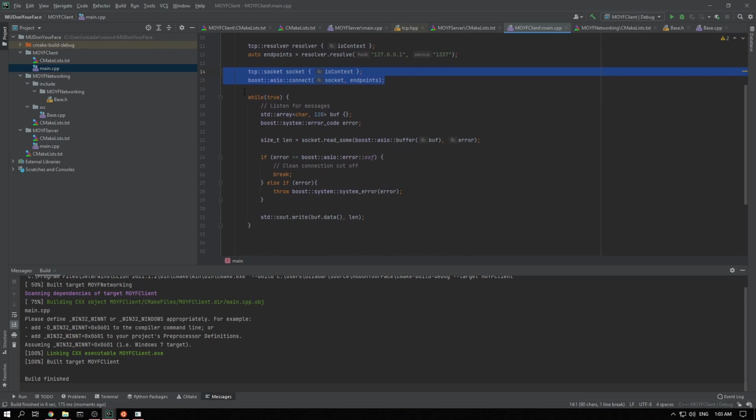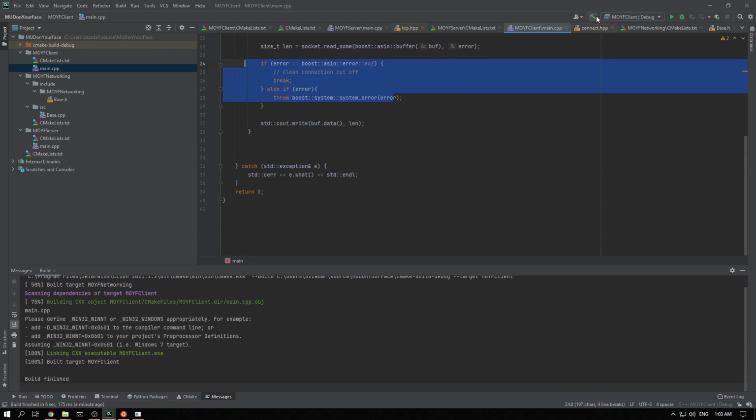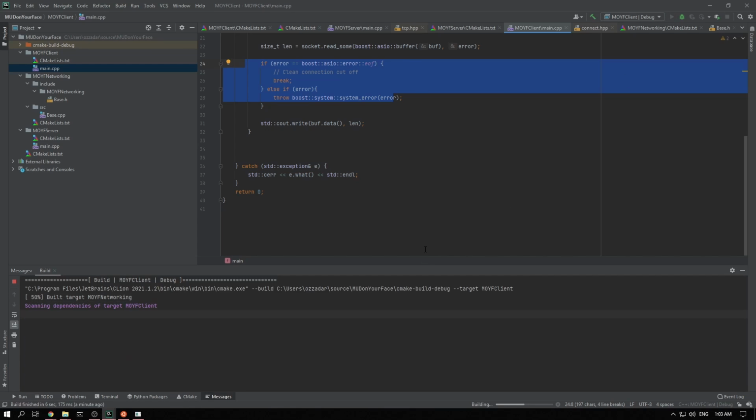If the connection to the socket is successful, I believe this will throw an error if it doesn't connect. But anyways, if it succeeds, it will listen for messages and print them to the console. Otherwise, if there's an error, it will quit. And that's all we need. So let's watch our client and see what happens.